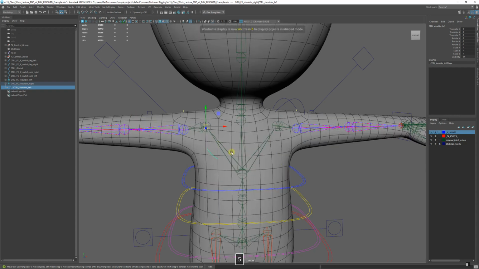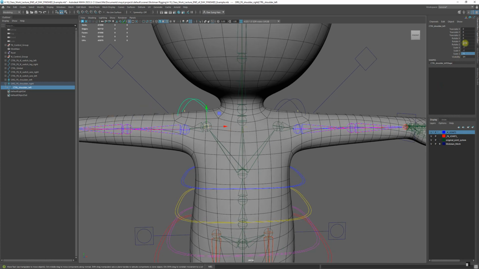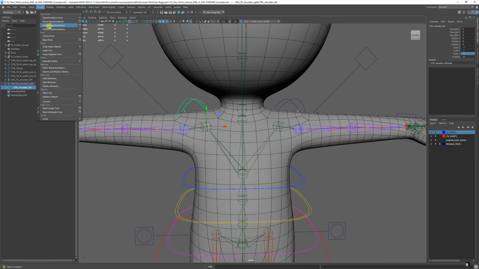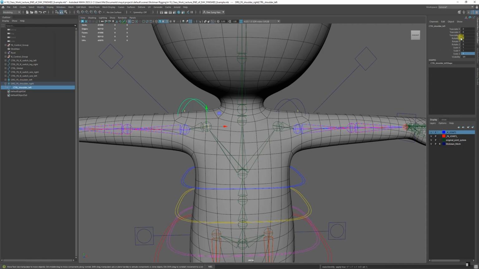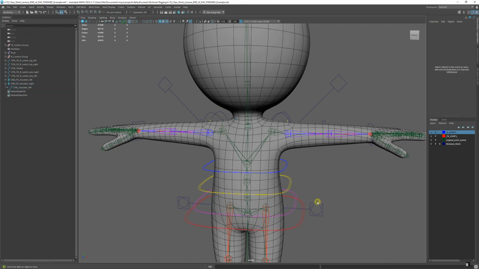You'll see this, right? Then I'm just going to put negative values, so it's going to flip to the negative side. And it's perfect. Then I need to zero this out. So Modify, Freeze Transforms. Boom. Clean. Very nice.